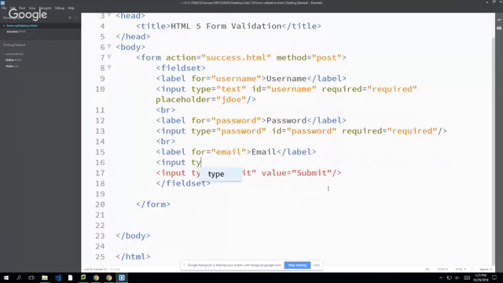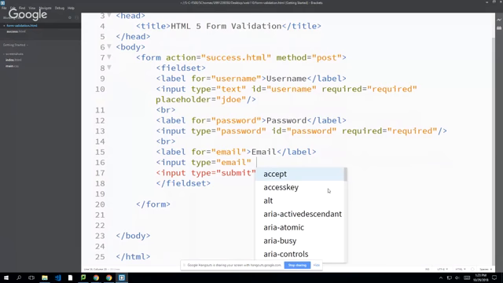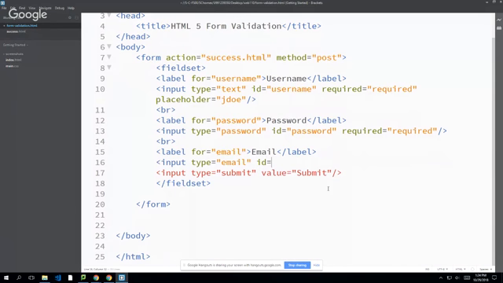And then we're going to have an input of type email as opposed to text. And then we need to give it an ID so we can associate with the label. And we can make it required. So if we want to make it required, here we go.